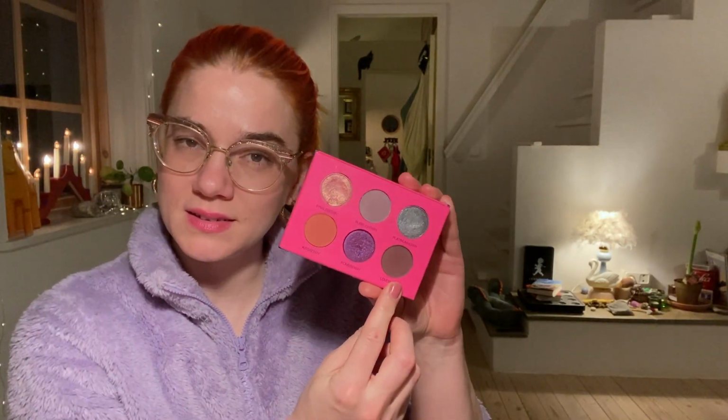The second shade was from the Colored Rain Berry Cute palette, and it was the color Loveberry, which is this cool brown. Feels a little coarser if you compare it with the Puffball shade, and it's like a purpley brown, very pretty. I used this one 4 times. I used it mainly as a crease shade, but I did use it once in a halo eye, which was very pretty. I used these shades together in a few looks, which was very nice. This is a nice palette. This was a good color. Since I used it 4 times, that says a great deal about what I felt about it.